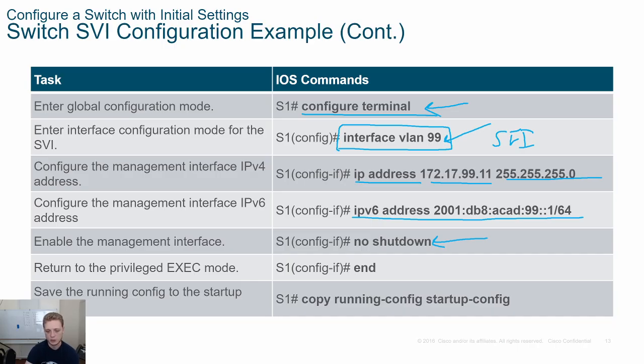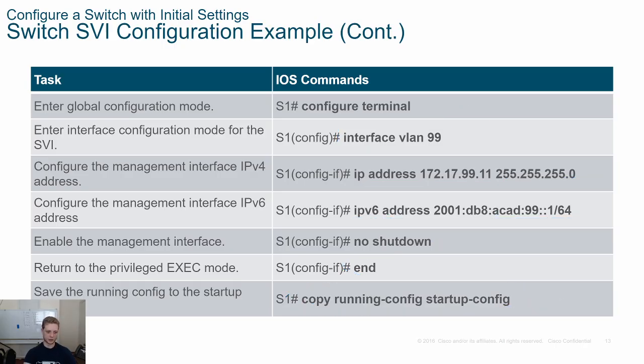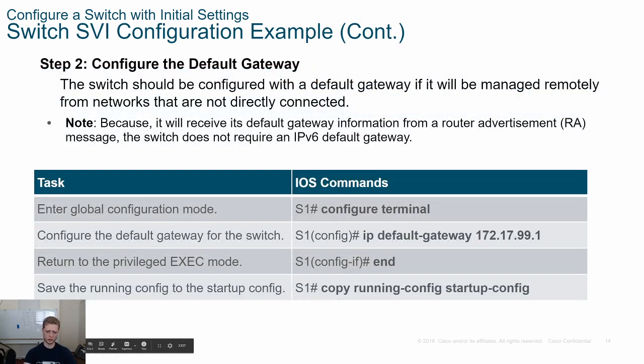We need that. Now, sometimes I find it's not always straightforward with switches. So sometimes you need it, sometimes you don't. I live by the mentality of I'd rather type it and waste 3 seconds by typing no shut than not type it and then have to deal with troubleshooting it later. So I usually just type it. And then, of course, exit to get out of there. And then we have to, of course, save our configuration. If we don't save it, then the switch will reboot and we'll lose all of that at some point.